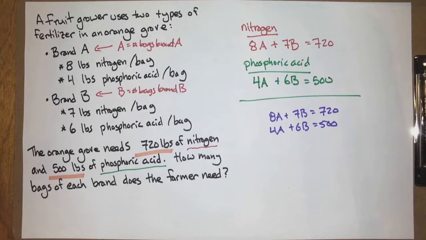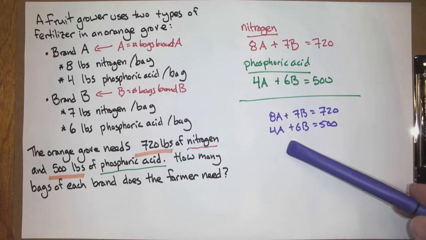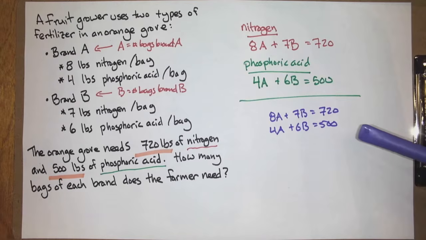Okay, so that leaves us with substitution and elimination. Now, I like to use elimination. And that's going to be, in some sense, where we're going for the next couple of lectures. So I look at these and I say, well, is it easier to knock out the A's or the B's? And so what is it we're looking for when we ask that question?